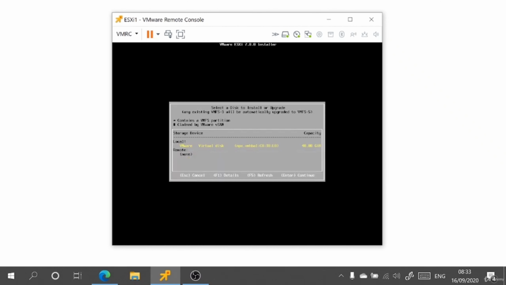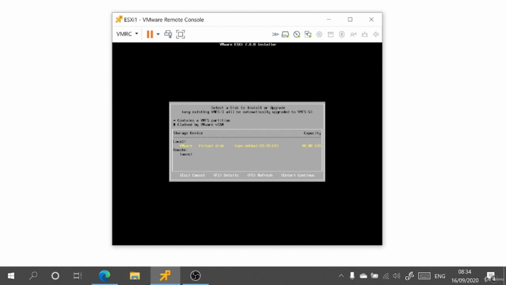Select which disk. Now I will just give you a quick warning here. If you have a SAN attached to this system, if you're doing this in a live environment, don't be fooled by your SAN devices. They can show up in here. So if you've got something like a fiber channel or even a direct attached SAS or something like that, those SAN LUNs could show up in here.